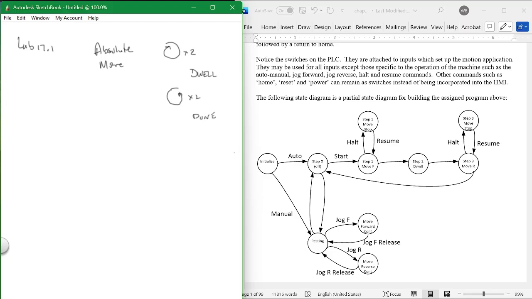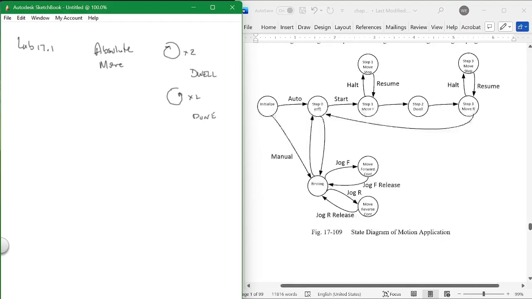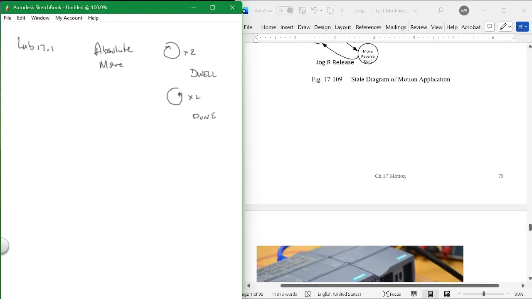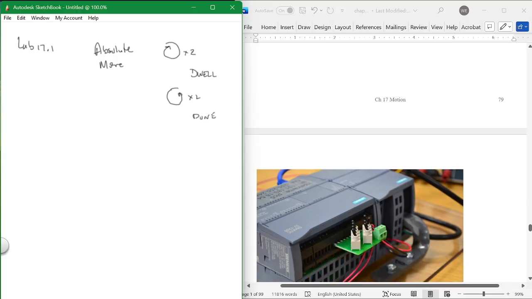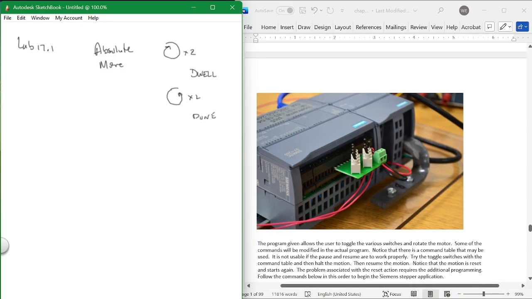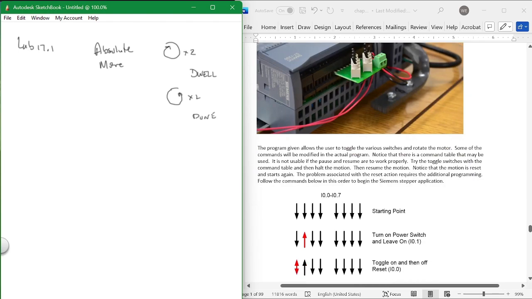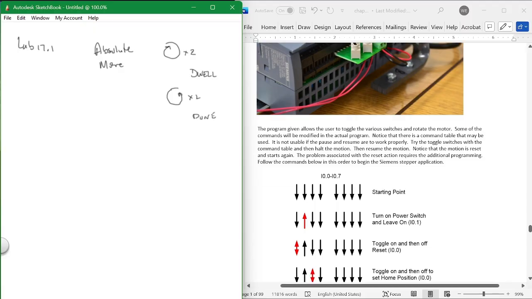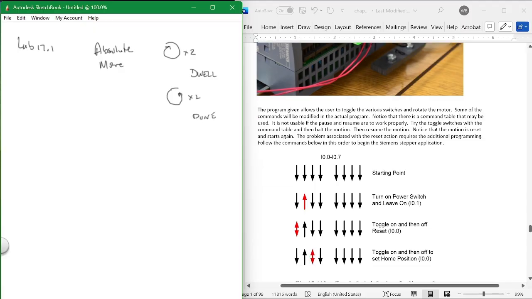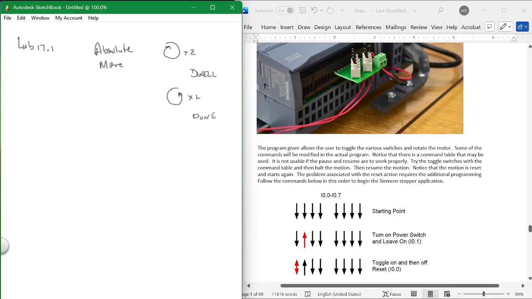You can do this with Allen Bradley too. This is an 8-point lab, and you can do it with Siemens. It's all given, okay? But here are the little things at the top where you can actually do the same kind of thing that I was doing in the toggling. So there's a base program given to you that has 6 statements in it, and basically you toggle the second button up, which turns on the power, and that button stays up.